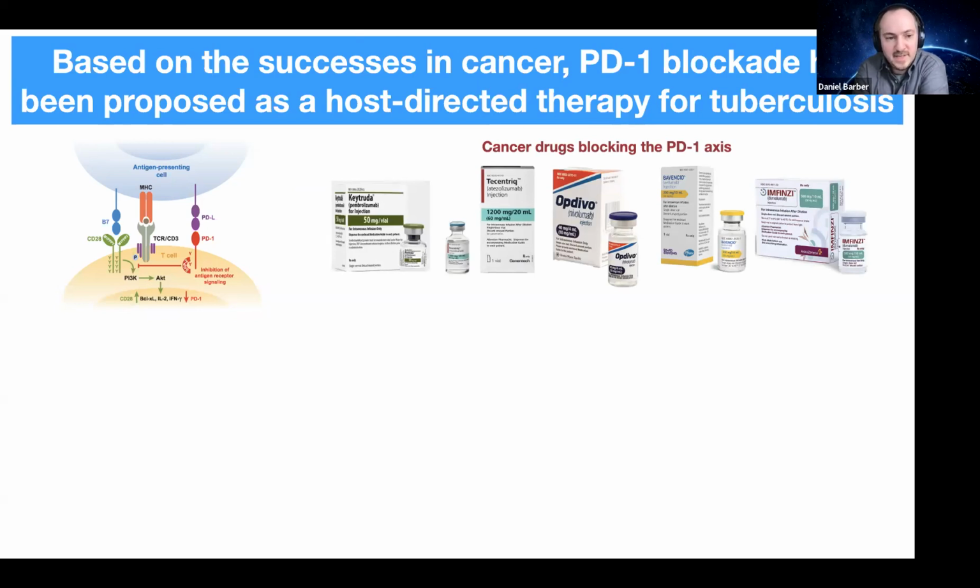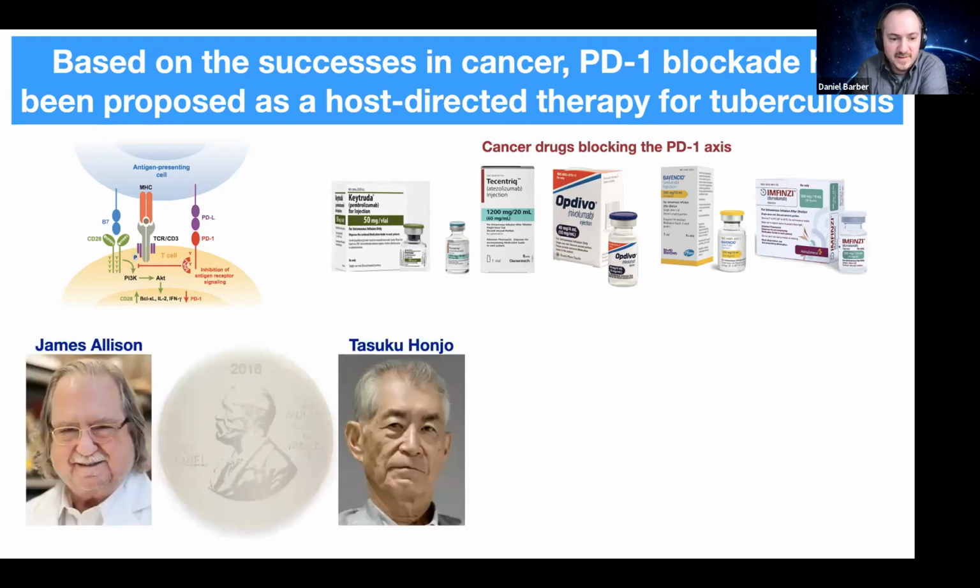There's a number of different settings where disrupting the PD1, PDL1 interaction boosts T cell function in such a way that you can get pretty dramatic tumor reduction. And so this is a major new avenue for, it's not so new anymore, for treating cancer. And in fact, this led to the 2018 Nobel Prize to Jim Allison and Tasuku Honjo for the development of checkpoint blockade immunotherapies for cancer.